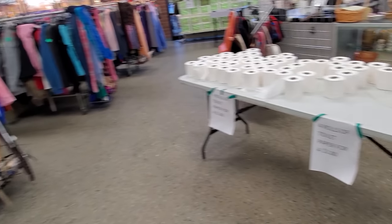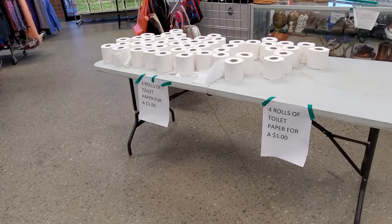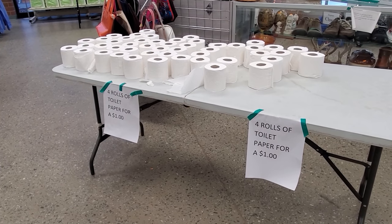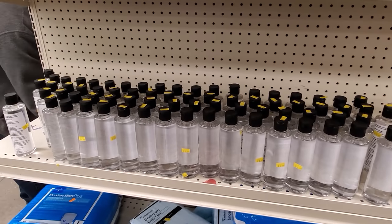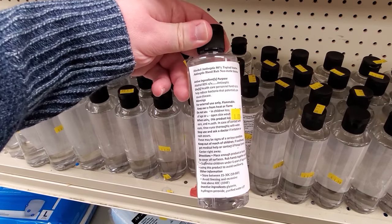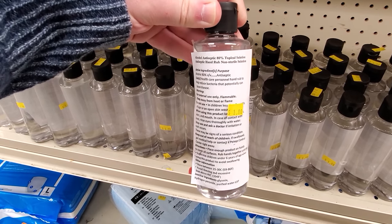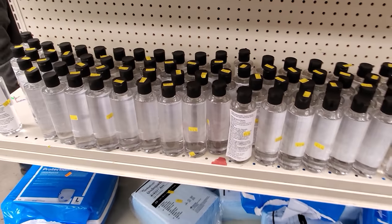Thrifting during a pandemic has been weird, but you're reminded of how weird it has been every so often — like four rolls of toilet paper for a dollar. There was a shortage, so you know. Same goes for hand sanitizer — they had tons of these bottles at this store and many others in the area. Alcohol Antiseptic 80% Topical Solution, just kind of generic bottles with a label slapped on there looking shady. Whatever, people needed this stuff and it was here at Goodwill.